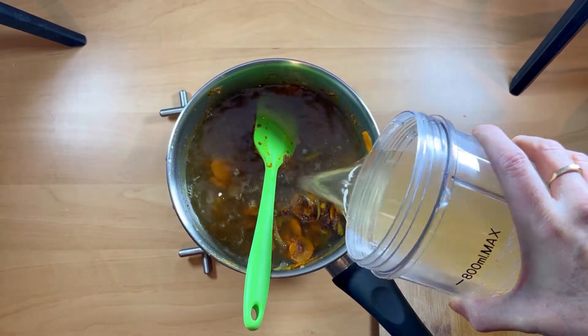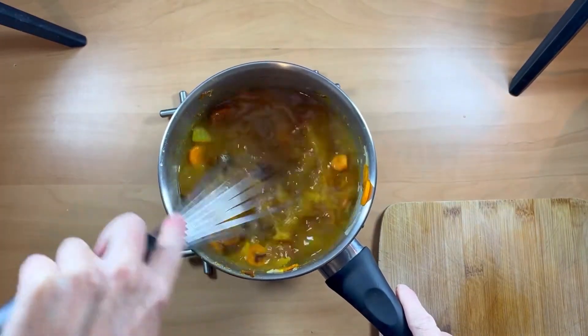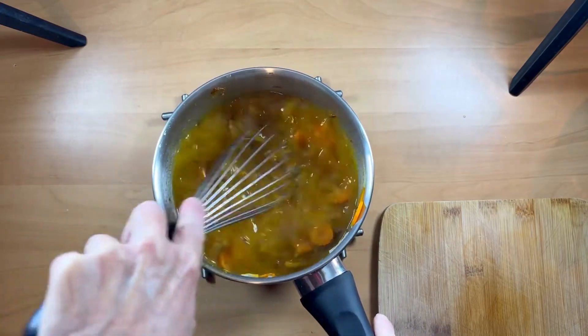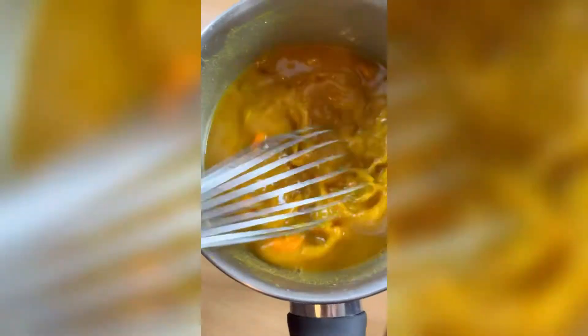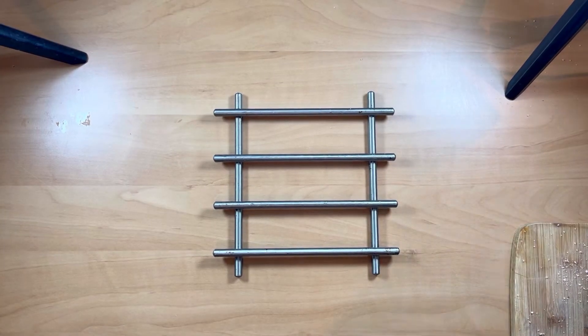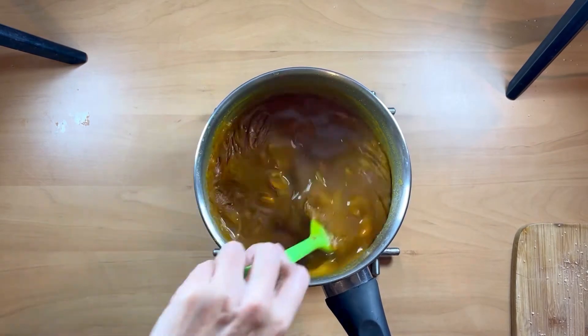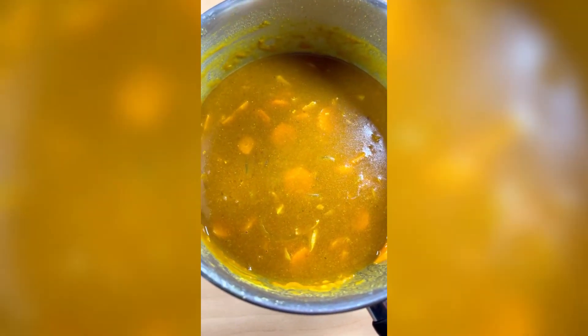To that I'm going to add about 600 millilitres of vegetable stock — you can use the equivalent water with a really good stock cube or a couple of teaspoons of stock powder. Give it a really good whisk. It doesn't matter if you have a couple of lumps from the roux mixture because we are going to blend this at the end. Cook that out on the stove for a good five minutes until it's thickened, whisking quite frequently, until you get this thick, glossy gravy.